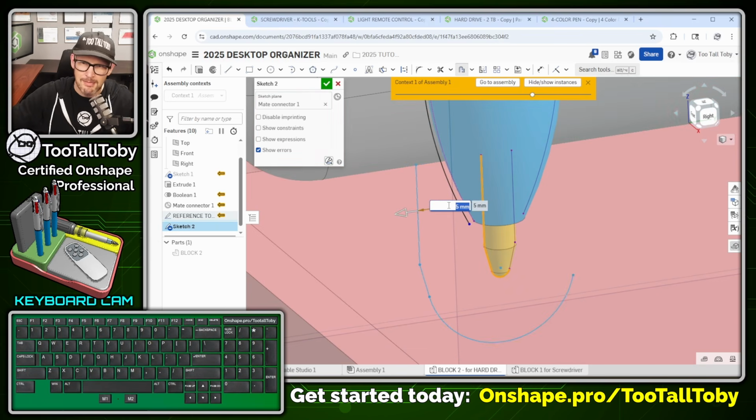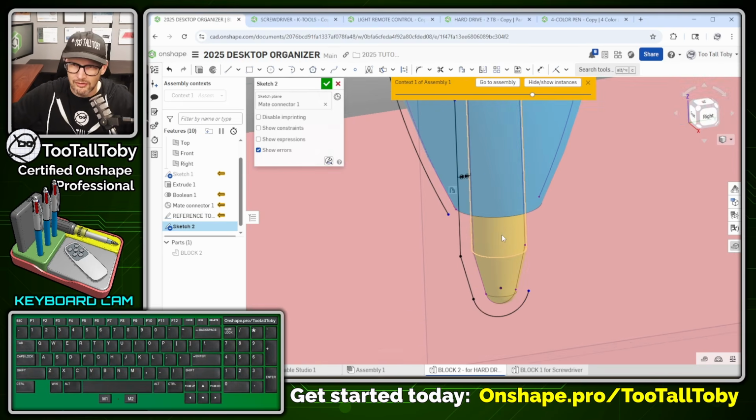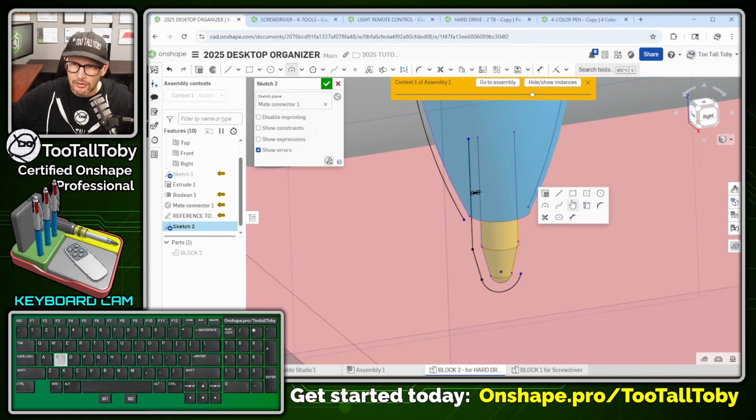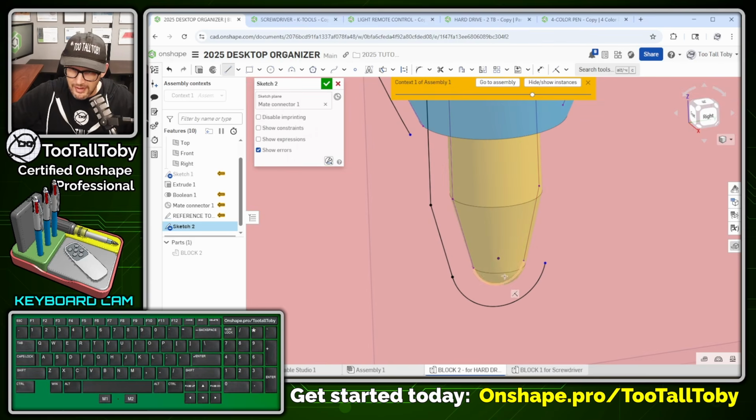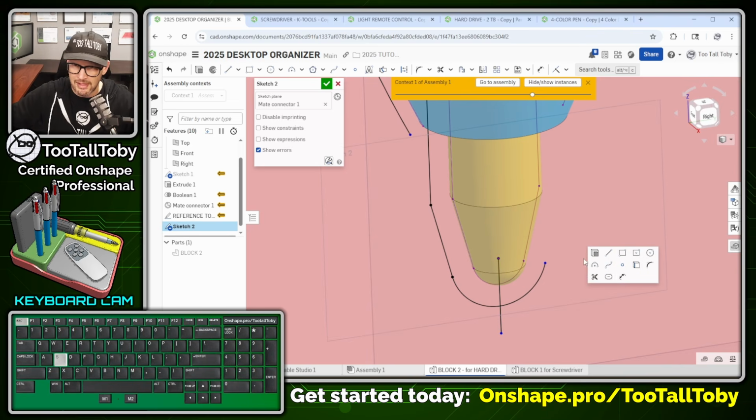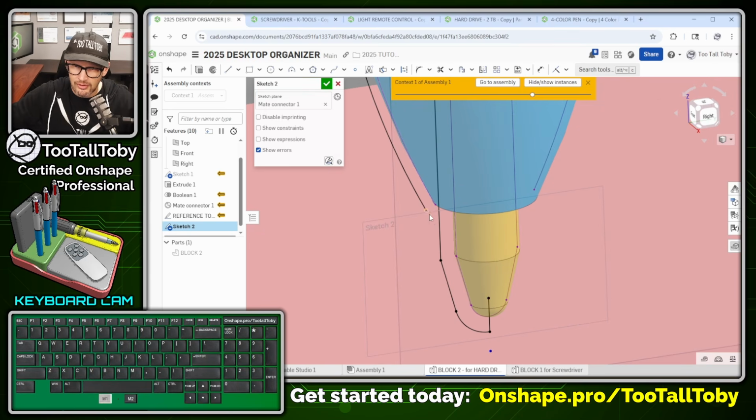And once again, maybe I'll make this one a little bit bigger, like 0.6. Okay, and finish that out like so. And now we can create a line here. This line is going to start directly below this point. Maybe I'll just sketch a line from that point straight down through, and then I'll trim that off. Trim, trim. Okay, and we can take this arc here and extend it a little bit and trim.